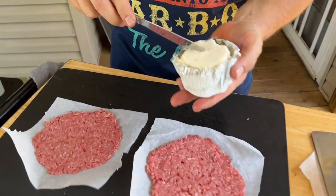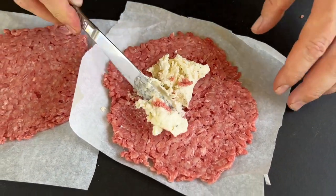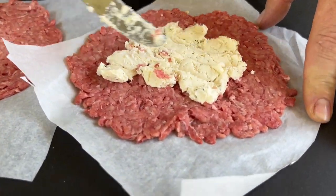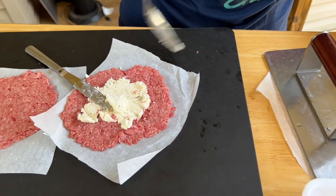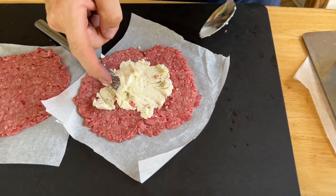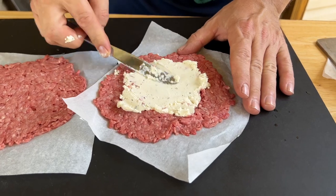I'm gonna take some of this Boursin cheese. How much would you say? Maybe a couple tablespoons. It really depends on how much meat that you spread out, right? You don't want it to be too thick, and you don't want it too close to the edges. You want to help it out a little bit. Maybe a little bit more. Trying to keep a clean zone over here. All right, just like that, right? So that reminds you of a slice of cheese.